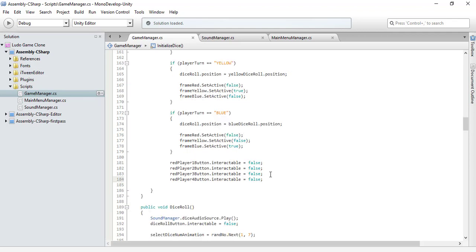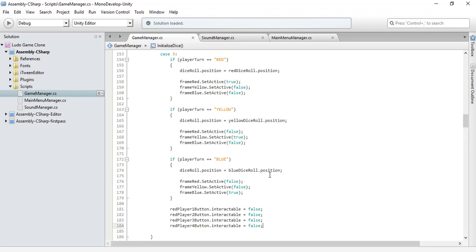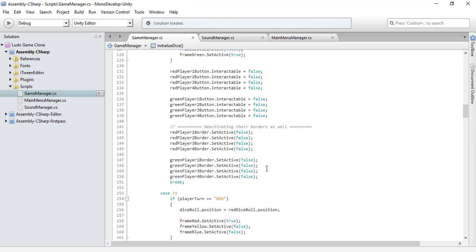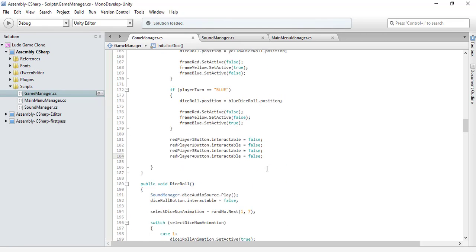Now for blue and yellow, we don't have them, so let's code them.